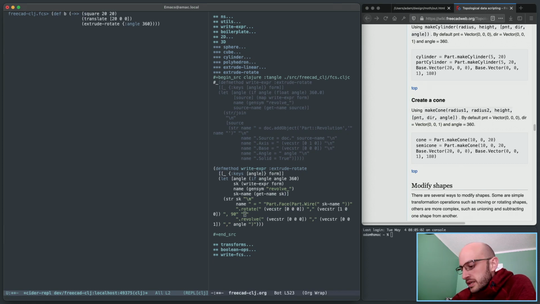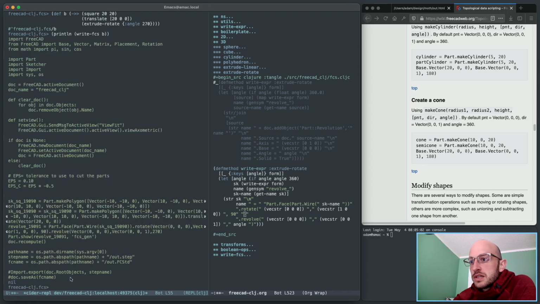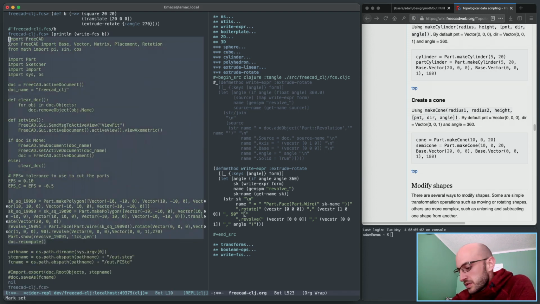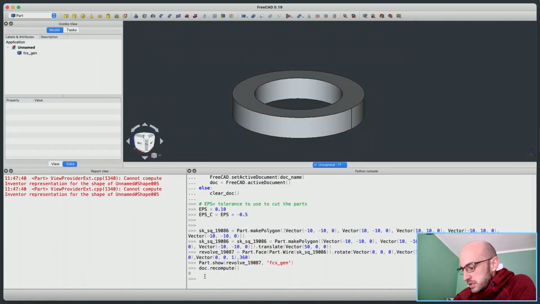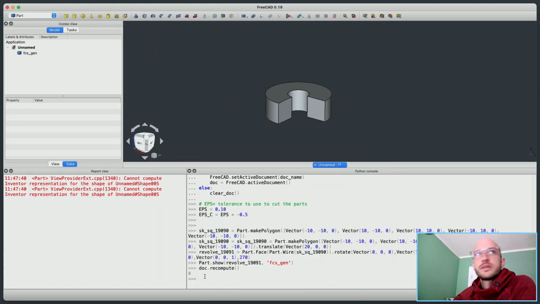Let's translate it a little less so it's a smaller ring. And while we're at it, let's make this 270. Let's see if those changes are visible. Yeah, they are.